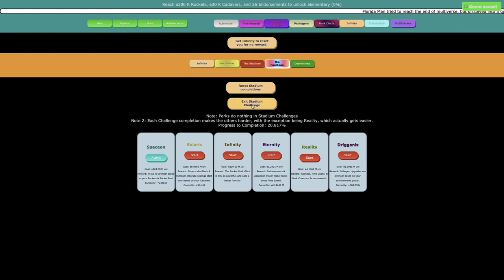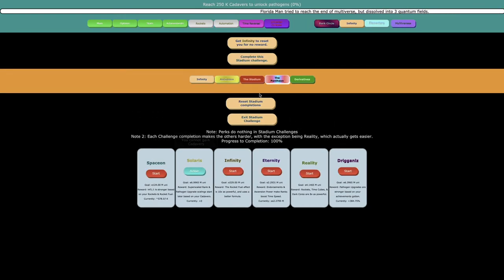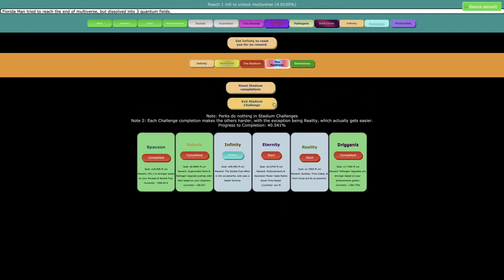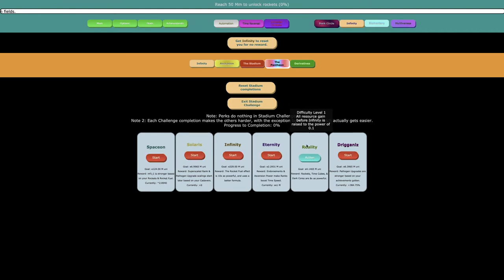So what if I try... Space on seems hard. What if I try an easy one to start? Then I go space on. There we go. Then reality. Apparently I can't do that. Okay, let's just do these. I can't do that one. Can't do that one either. I'm obviously not doing these in the right order.